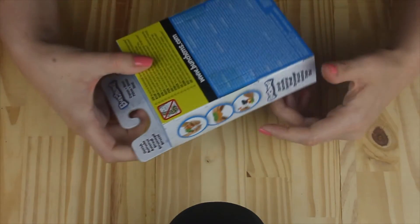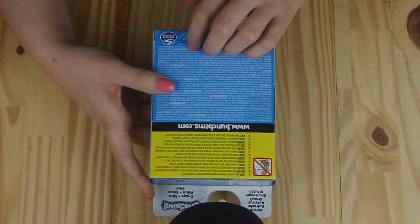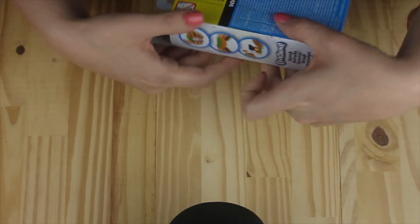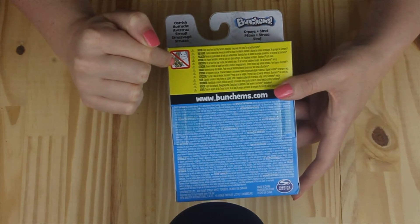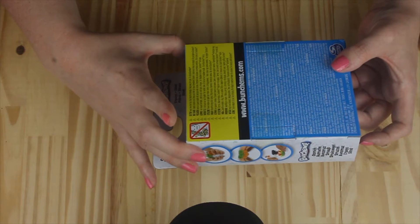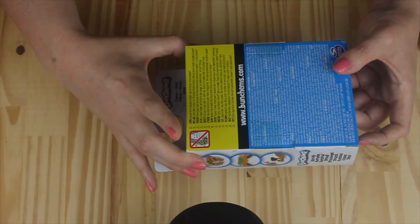This is 50 in a pack, which sounds like a lot, but it's a small pack so they must be small. You can see the little warning in the corner is to not get them stuck in your hair. So caution: keep away from hair, may become entangled, keep away from pets, do not eat Bunchums.